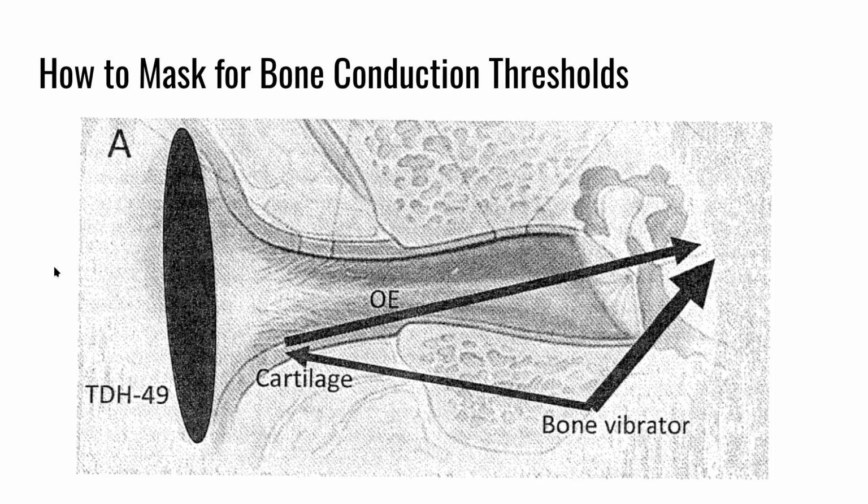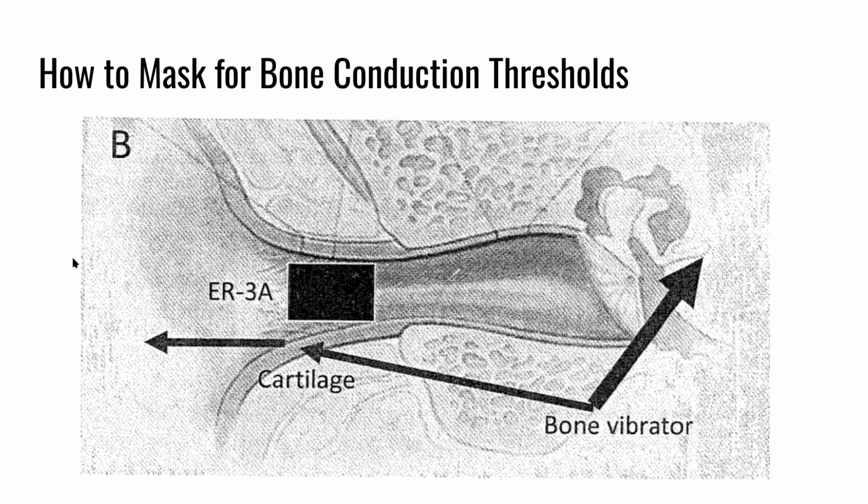When the ear is occluded by a supraoral earphone, the sound created by the vibrations of the cartilaginous canal cannot escape the ear as it would unoccluded. This results in increased cochlear stimulation and artifactually lower detection thresholds, hence the need to add in a correction factor for the occlusion effect. Now with a deeply inserted insert earphone, you don't have the occlusion effect. That's only if it's deeply inserted, though. If it's shallowly inserted, you do.